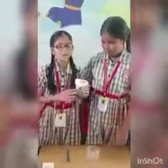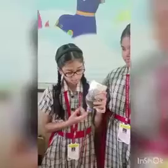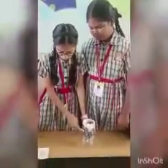Take a bottle, cut the bottle base, tie a clean piece of cloth and add layers. The first layer is sand, the second layer is coal powder, the third layer is stones. This diagram will show you the bottle.